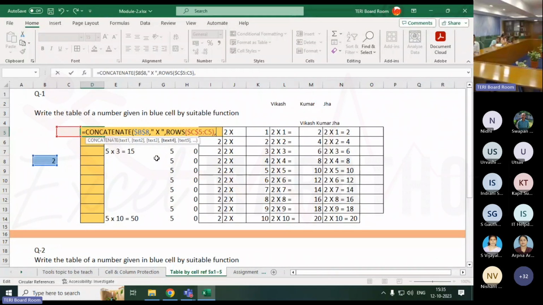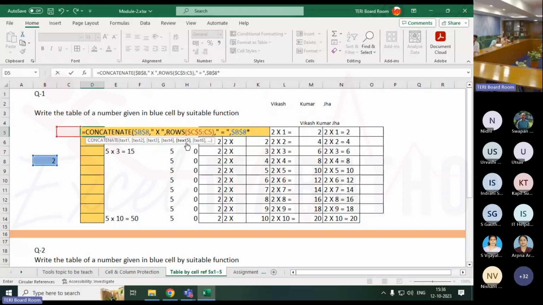Now another text I printed there was 2 space 1 into 1. Now I need space, equal to sign, then space. I'll do space, symbol of equal to, then space, then close the string. Now I want 2, 4, 6, 8 and so on. How am I going to do this one? Fix, into symbol, or use the ROWS function again.